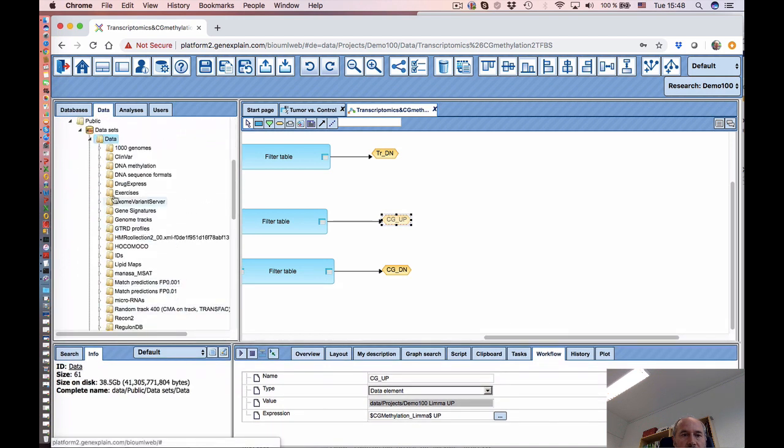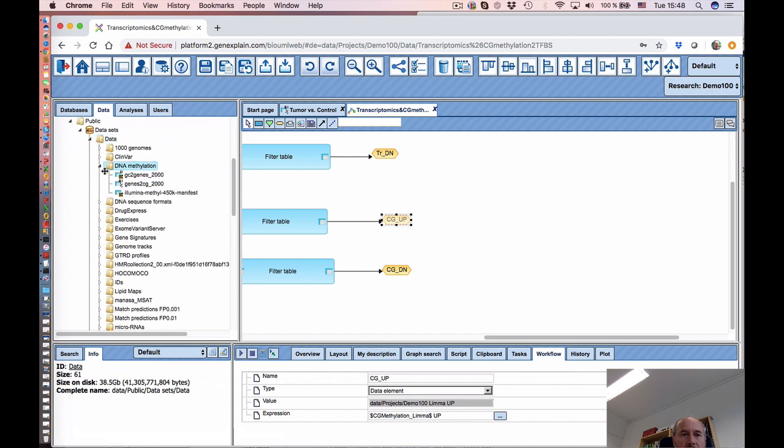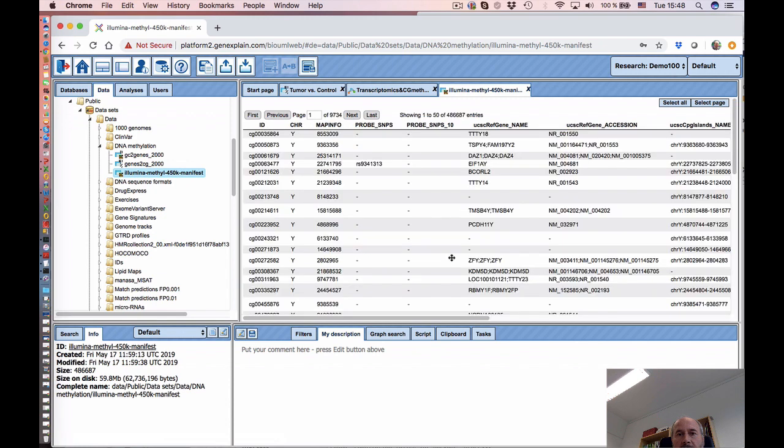So we have here for the DNA methylation this table which contains the coordinates in this map info for each of the CG accession number. So we have to annotate our table with this information about the chromosome and the position in the chromosome.